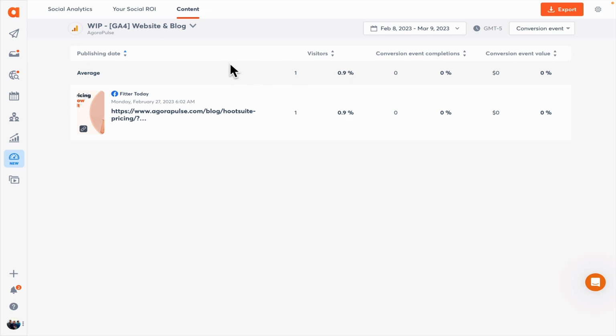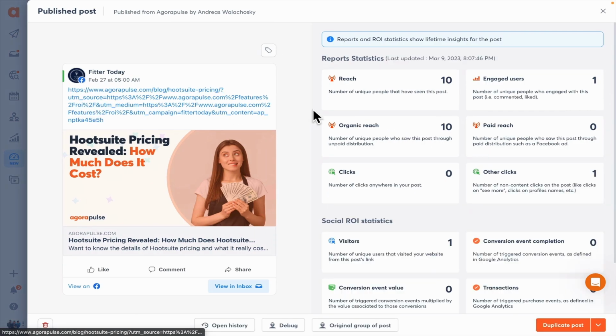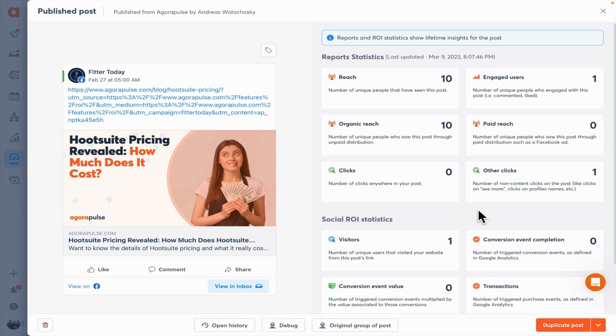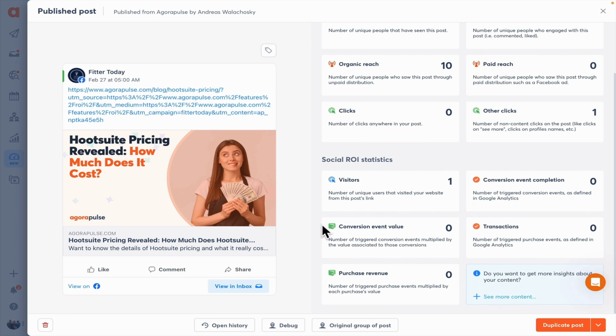Now, your content tab here might be the most impactful one on a day-to-day basis, and when it comes to driving strategy. At a click, your content tab is going to highlight in this date range which content pieces that you've used UTM tracking codes are driving visitors, conversion event completions, and conversion event value. To find more details or information about that particular post and how it's performing, click on that post to expand upon your metrics and expand upon your ROI statistics as well. Utilize these reports to help drive what content is really resonating with your audiences and helping drive those direct conversions from social to your website.